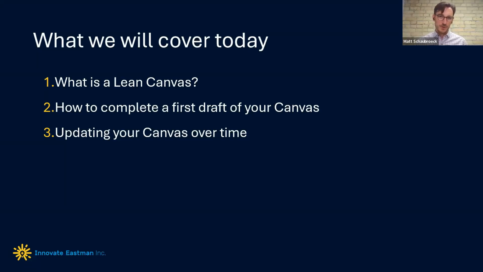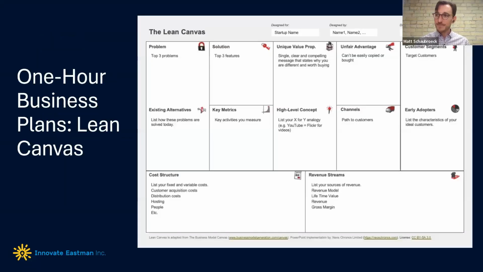A lean canvas is meant for earlier stage companies. When you're making a lot of assumptions, you're not necessarily sure about what that business is going to look like. But that can be for anything. It can be for a side hustle. It can be for a restaurant or service industry. It can be for software. Whatever your business is, this is a template that should serve you well to help get past those early stages of ideation and iteration on your business idea.